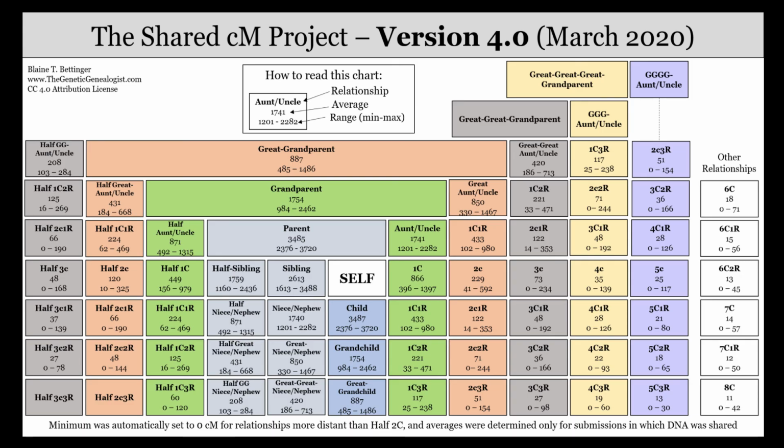Here, you're looking at a chart by the Shared Centimorgan Project. Using the centimorgan count you share with a DNA match, you can begin at the self node and scout around for all the potential relationships the cM count may represent. DNA data changes rapidly, and when it comes to making DNA connections, we must stay within the 5 to 7 centimorgan range to have a solid match about 6 to 8 generations back. These are the generally accepted ranges. However, as the saying goes, there are exceptions to every rule. You can use these smaller centimorgan matches when you are more intimate with your tree and have a chromosome map as a guide.